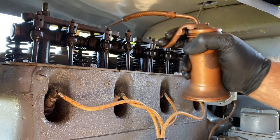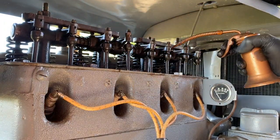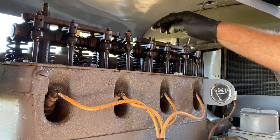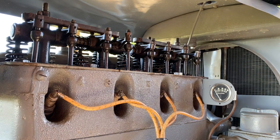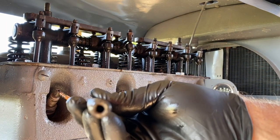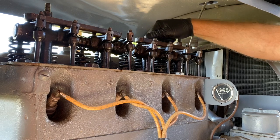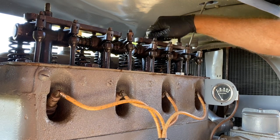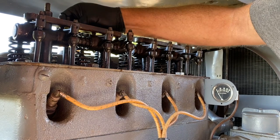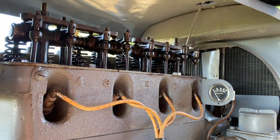Go ahead and throw some oil everywhere while I'm at it. I do want to get this primer stem out so I can inspect it before I cinch everything back up. She's clear. Definitely glad I checked that though. I need all the help I can get when I go to try to start this thing. All right. Priming tubes are cinched down. Now I know we're going to be able to get this thing primed.